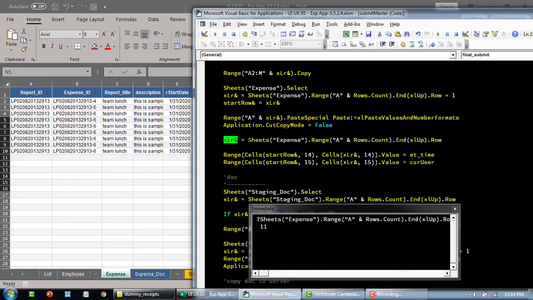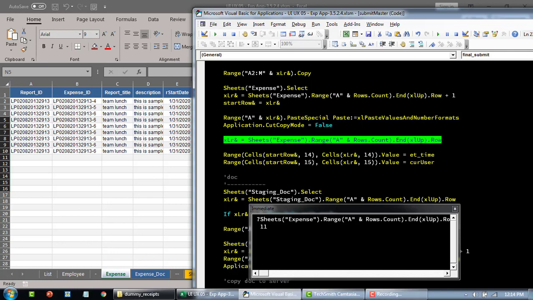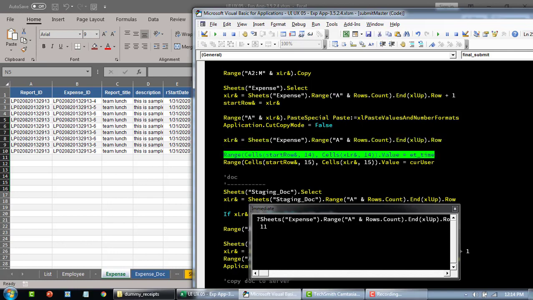Here it finds the last row again after pasting the data. Here it pastes the data, then clears the clipboard, and finds the last row with the data, and basically here is adding the time and then the user. This range construction method again is very simple: cells, starting row, starting column, ending row, ending column.